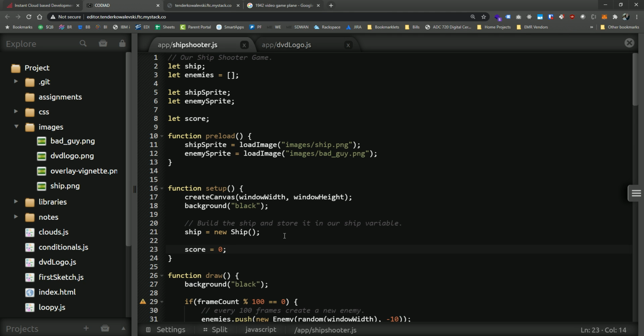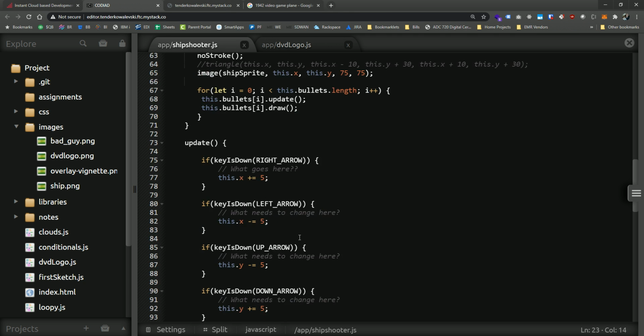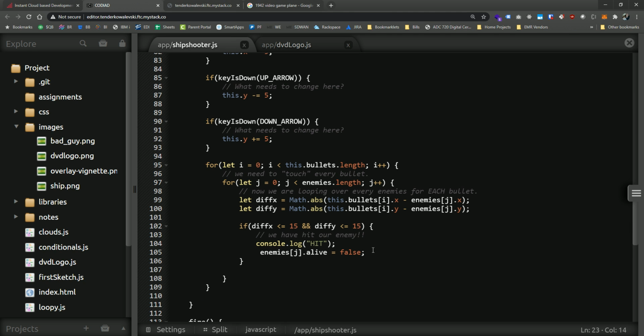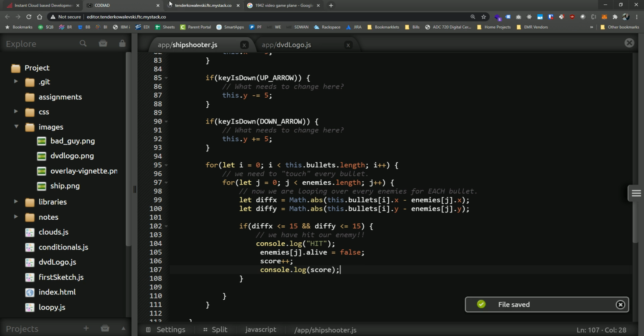Now, when we hit an enemy, we want to increase that score by 1. So let's see how that works. Super simple. So right here, where we actually hit the enemy and calculate a hit, we're just going to say score plus plus. Now the score increased. Boom. But one thing we're not doing is we're not displaying it, right? We could do this. We could say console.log score, and now we'll see the score written to the log, right?